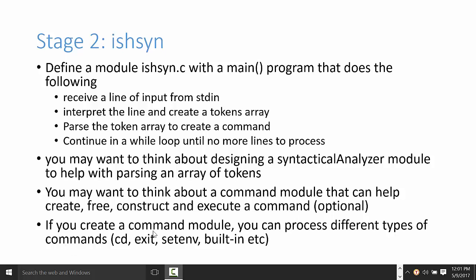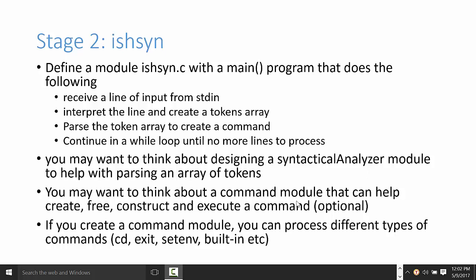If you create a command module, then you can also process different types of commands. So you can have functions that can process a cd command or exit command or set environment command or built-in command. So essentially, modularization is important. You minimally have ish-syn, perhaps a syntactical analyzer recommended, and a command module to support with the command.